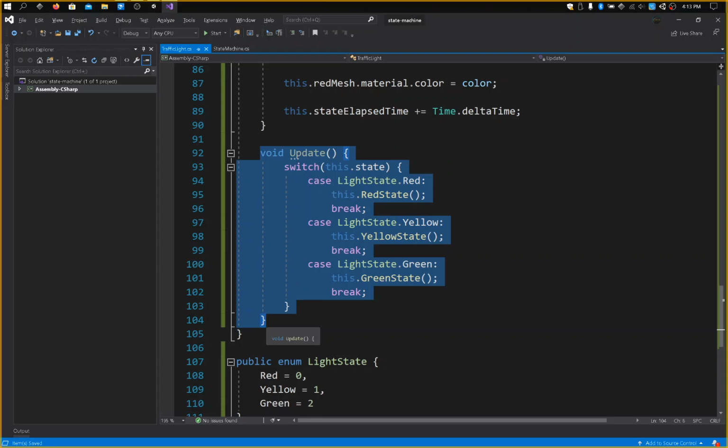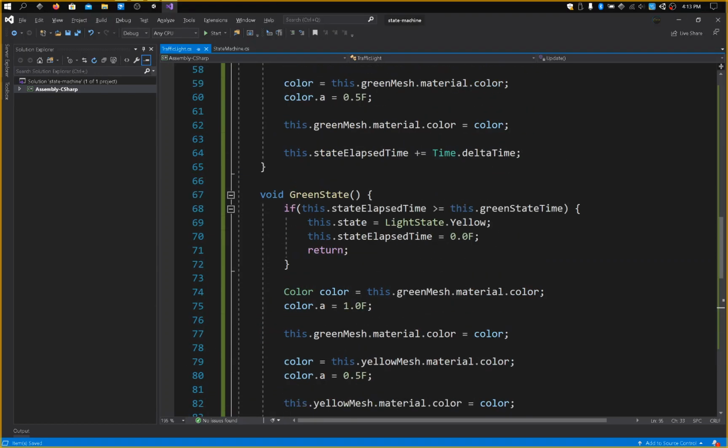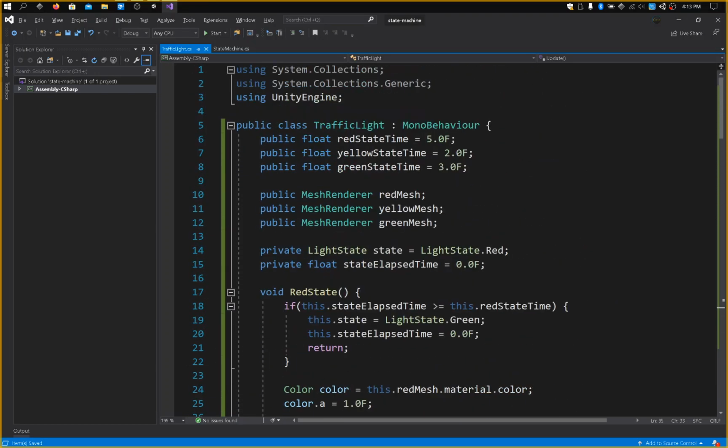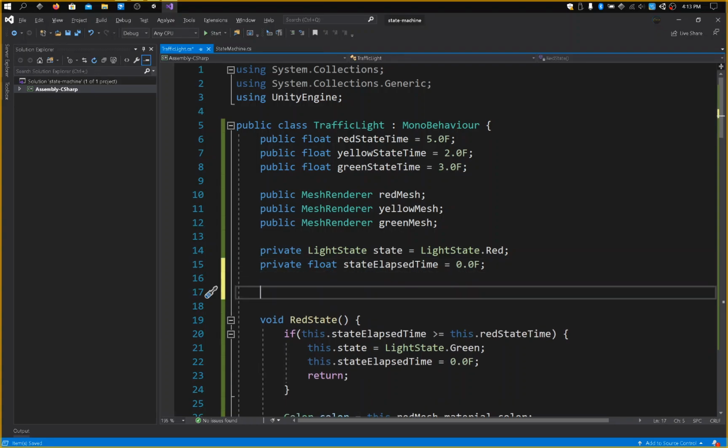Not putting in an update. So what we're going to use is a dictionary that will contain all of our states. So your private dictionary. The key is our actual state, so we have our light state. What is the value? It's actually a method.